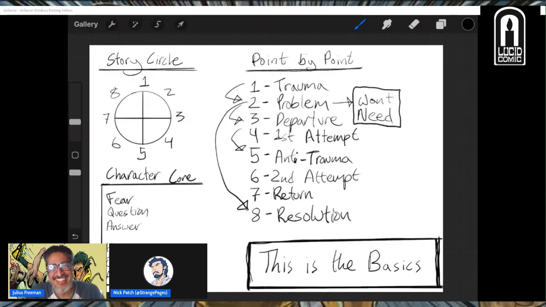So step 8 is directly linked, and you may notice something, because like I said, I love the symmetry, but I want to get away from oversimplification to the point that it's inactionable. But here's the symmetry I love. So that's a straight line. You know what I mean? This is a straight line. This is a straight line.